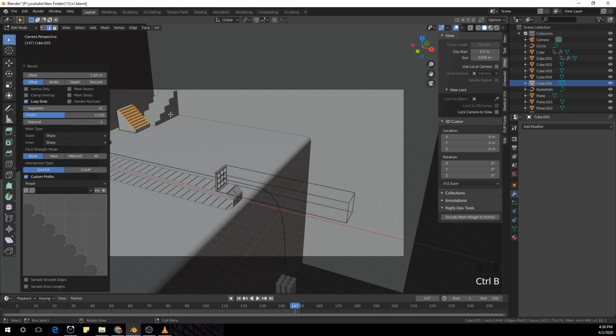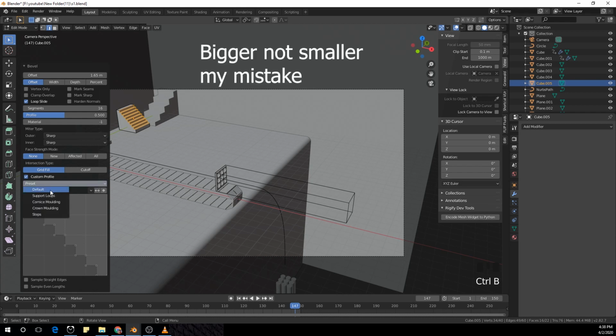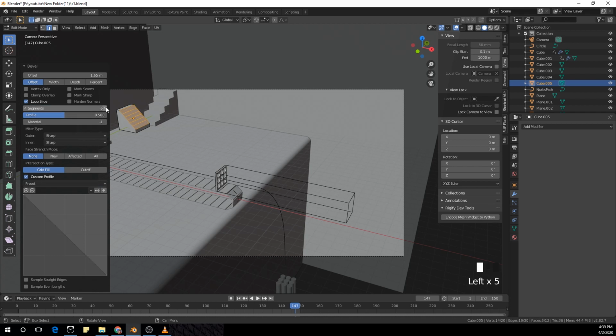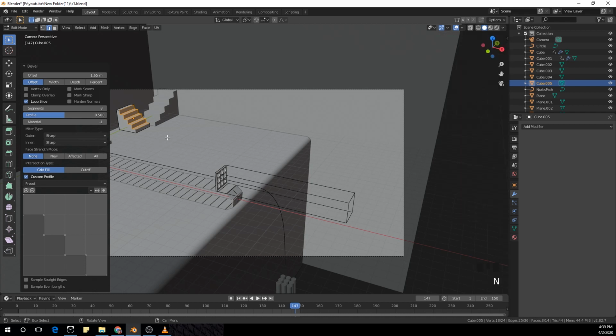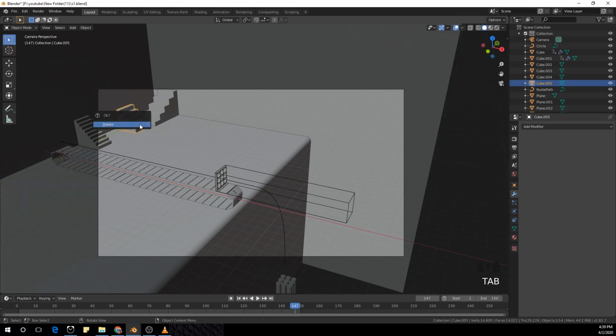So if we want to make the steps bigger, we might go back to default and decrease the number of segments to maybe 6 or 8. Let's say 8, and then in steps, so we have bigger steps. So I guess that's how it works for now in Blender. So that's what I did. So I don't need this now. I'm going to delete that one.